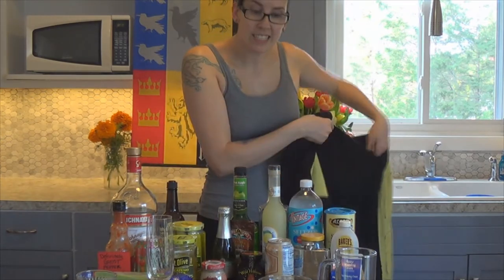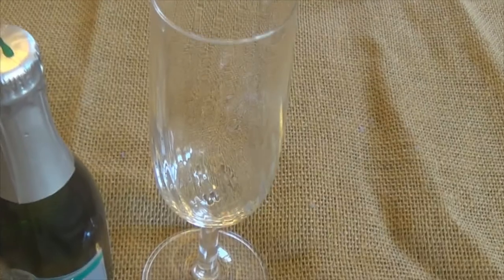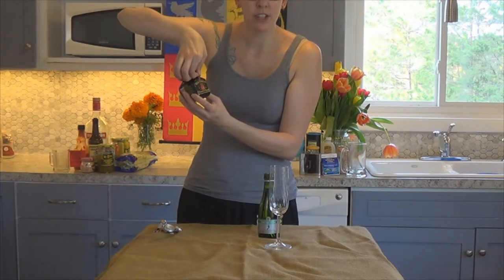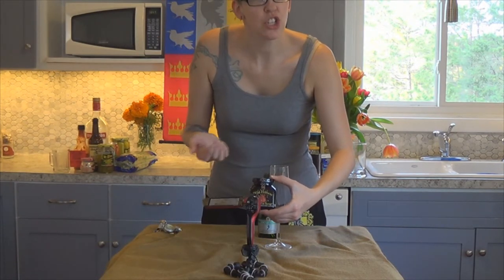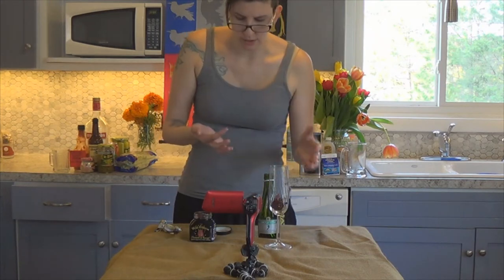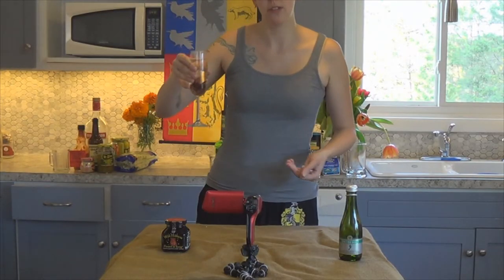It's already too warm for the robe so let's get into the first drink. This first one is titled Lily's Drink. The main thing you're gonna need is some champagne. You're also gonna need one of these little wild hibiscus flowers in raspberry syrup — it's super delicious and some magic's about to happen. These little goopy flowers don't look particularly exciting, but put them in your champagne flute and add a little syrup too if you want. Then you add the champagne and as the bubbles go it's gonna make the flower open up. So that's drink one — we're gonna let that work its magic for a little while.